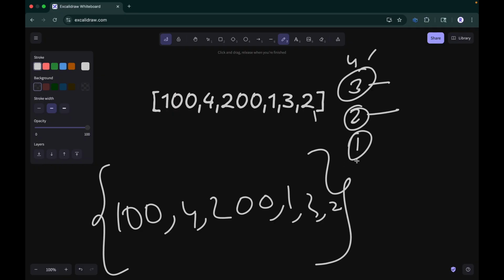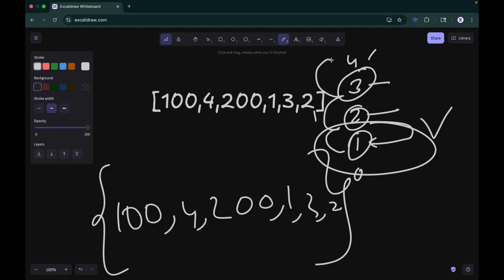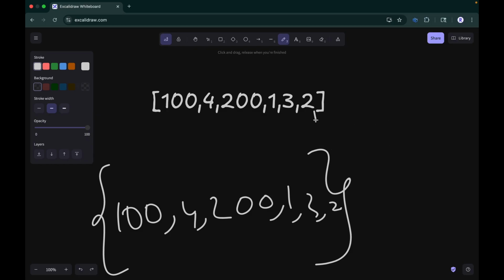If 1 exists and 0 does not exist, that means 1 is the smallest element, and there we go. That is our smallest element. Then we can work our way upwards. We can check if 2 is present in the set, if 3 is present in the set, if 4 is present in the set. What that will allow us to do is only loop over one of the elements, and that will make our time complexity O of n.